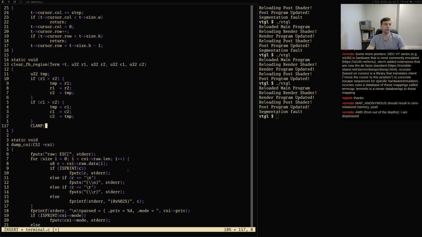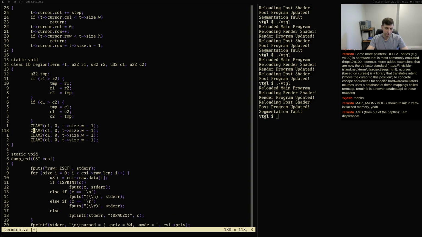So we need to clamp C1 between 0 and t to size dot w minus 1. T2, row 1, row 2, and these need to be the height.